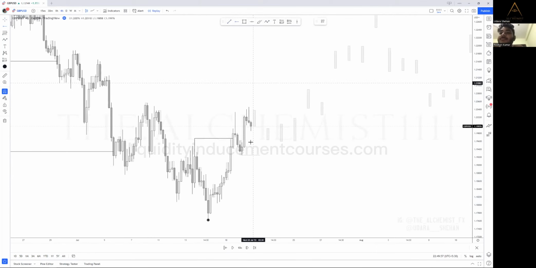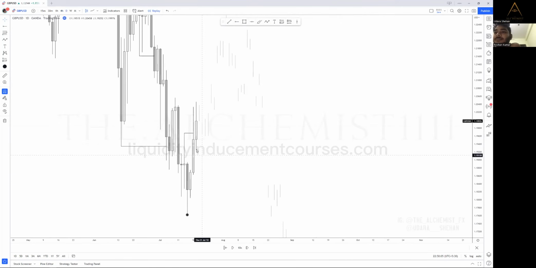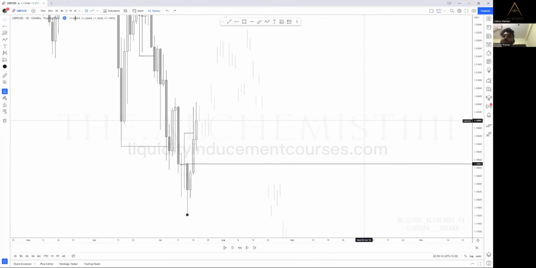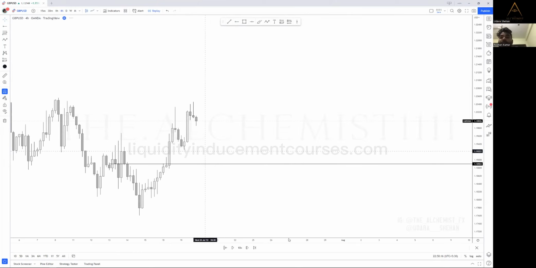Just because right below this, we have an imbalance. Are we going to use that without checking the higher time frames? No. Let's go to the daily. What do we have on the daily? Right below this, we have the order block. As a resistance broken, it turns into support. See that? We have that. So we have some liquidity right here. So what happens? Look at this.